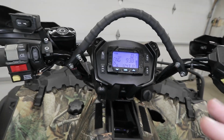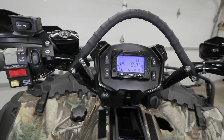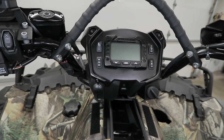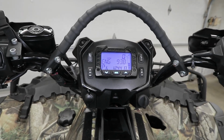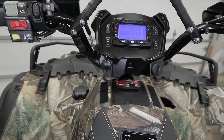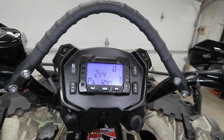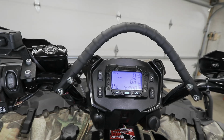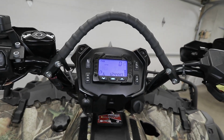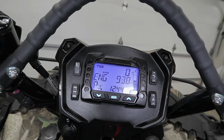So that's the setup in a nutshell. It's very simple. It allows functionality to your machine, which is great. And as soon as you turn your machine off and turn it back on, it's going to automatically connect. So as you can see, I turned the machine off and back on, and it's loaded up there on the top left.